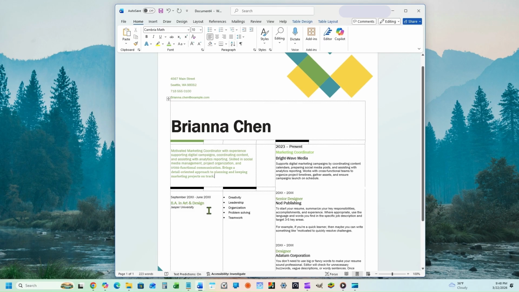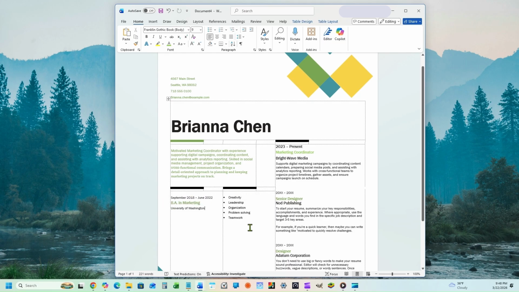The next part of the resume transitions into the education and skills section, and this is where the hybrid resume begins to show its structure. In the generic resume template, the summary sits at the top, and directly below it, the page splits into 2 columns. On the left side is the education section, and on the right side is the skills section.